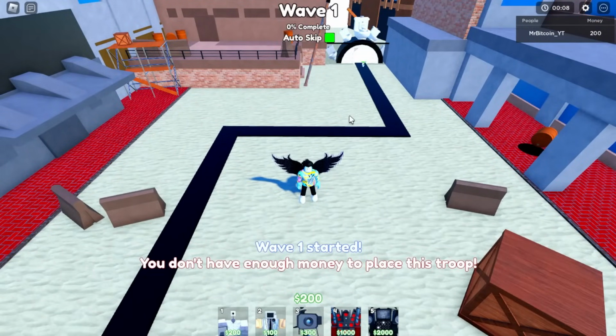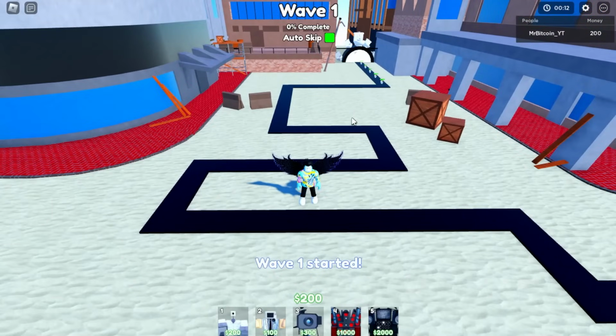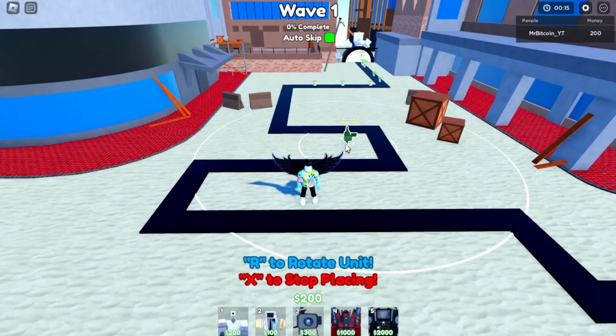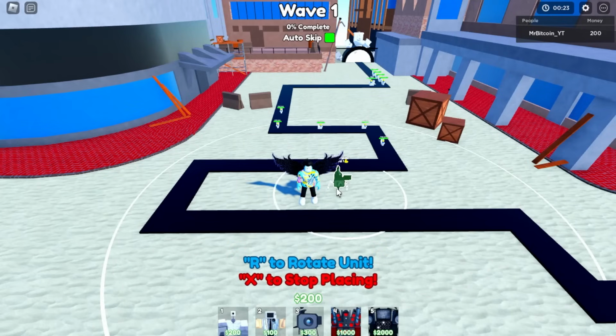Auto skip. Oh, we don't have enough, bro. We don't have enough for the camera. I forgot. That's the only bad part about this. We need to put the camera like right here, I guess. Come on, give us some cash. Do we need to put it right here? I think we need to put it right here. Skip. Come on.